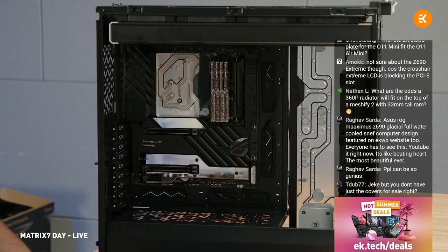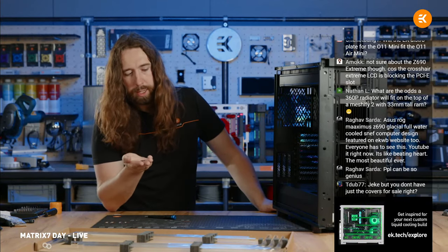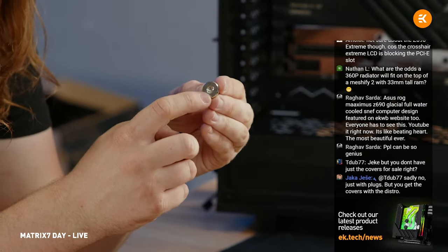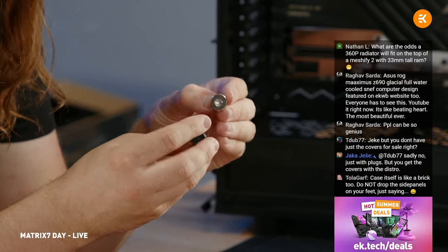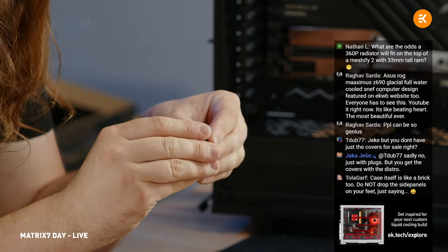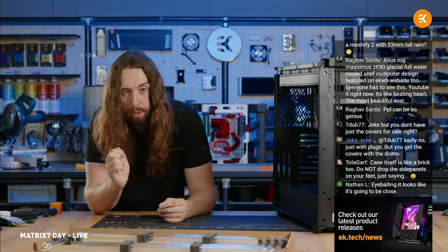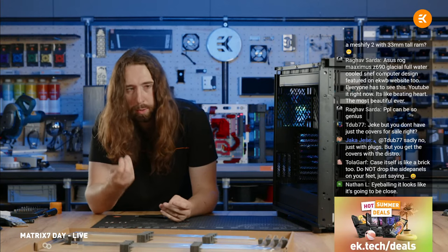We don't have just the covers. You can't buy literally the piece of plastic on its own, but you can buy a set of 10 of the basic plugs and the covers together. The reason we did that is because there are actually two versions of this plug, and they're really hard to tell apart. One has a big chamfer and it's slightly smaller and it fits the plug cover properly. But the old original plugs that we put on every EKFC block, every X-Res, millions of products out there, I know everyone has a massive tub of the old school EK plugs at home, even if they don't realize it. Those ones sadly don't fit the plug cover, and that's why we put them in one pack together.